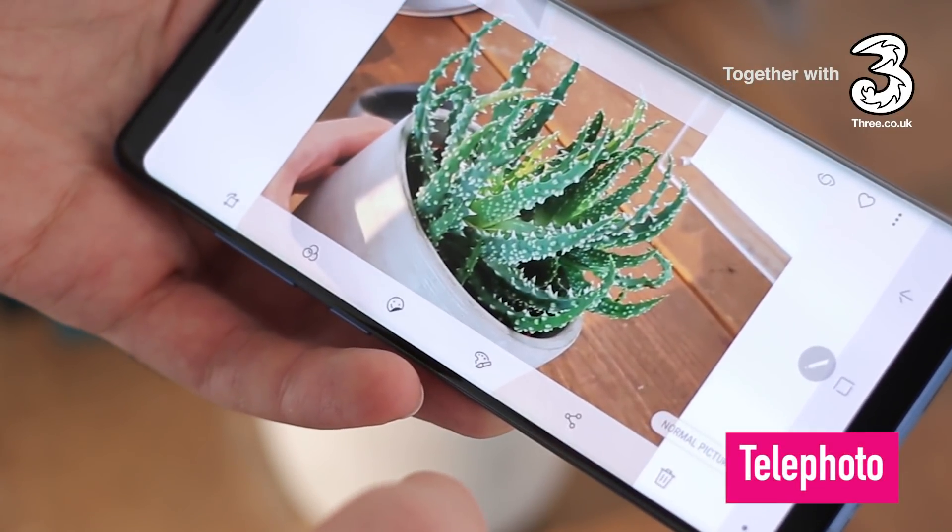The two times zoom on this isn't digital, it's optical. The difference being: when you have a digital zoom, it's effectively just cropping in on the image that you're taking with your wide angle sensor. This two times optical zoom uses glass to refract the light so that it all hits the sensor perfectly, so you get more detail in your shot, even if it doesn't have quite as much light in as your wide angle lens.